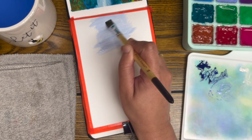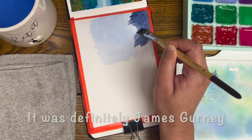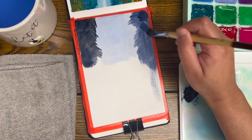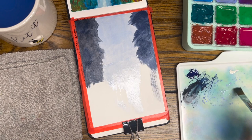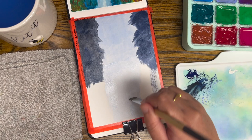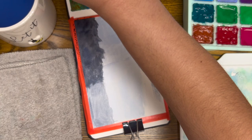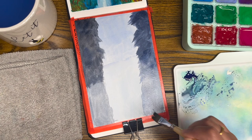So the first painting is inspired by James Gurley. He's this awesome gouache artist here on YouTube. Please follow him, show him some love. He was in his car, and James is super talented, and he did this painting in 4 minutes flat while filming in a car. So wild. Of course, mine took way longer and wasn't nearly as awesome, but it's all a learning experience, and I'm just documenting it. The idea was to get the raindrops on a rainy day while you're driving in the car. I definitely wanted to capture the windshield and the foggy, moody atmosphere as you look out on the road.